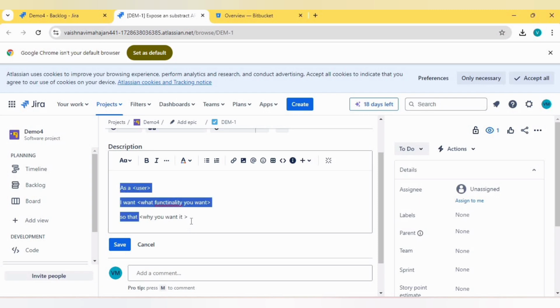So this is the format of writing the description of a user story.